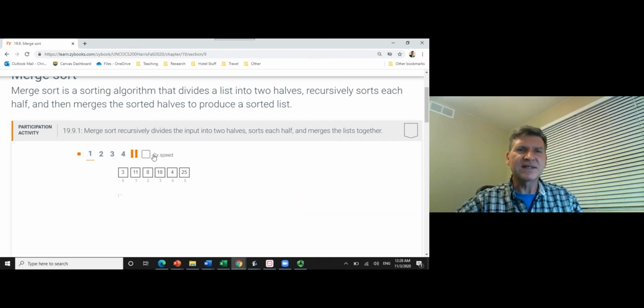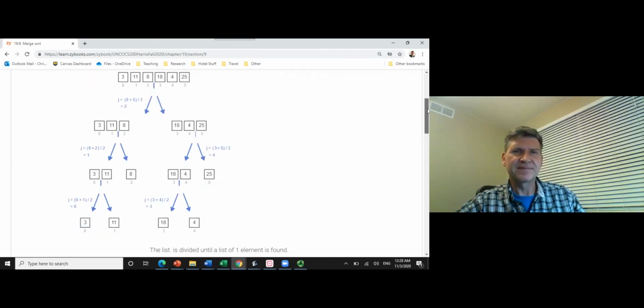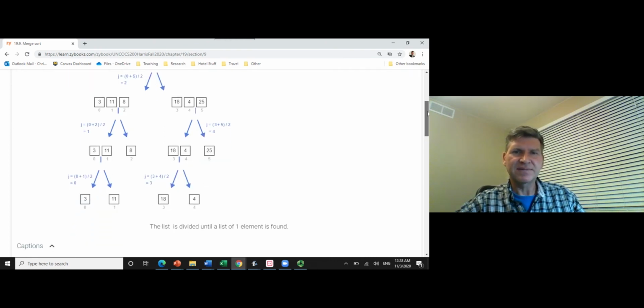Let's visualize this. Initially, we have to determine the size of our arrays. In this case, we start with 6 just to make it easier for illustration. So we start and we divide our lists into 2. Now we are dividing it again. Then we divide it once again. We do the same thing with the other side. So now we know we've got each list sorted. So we've got 6 different partitions.